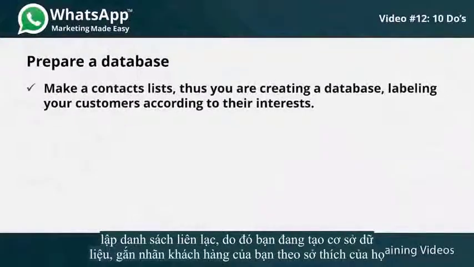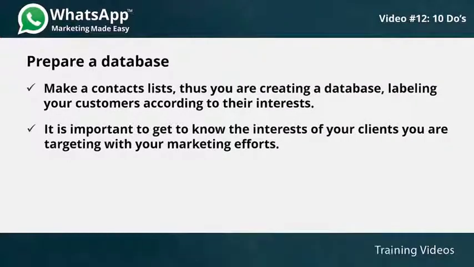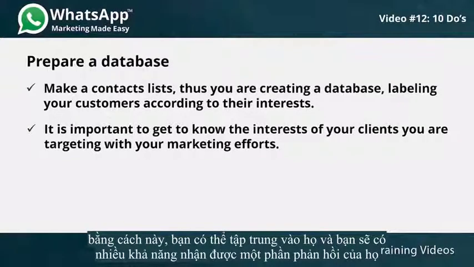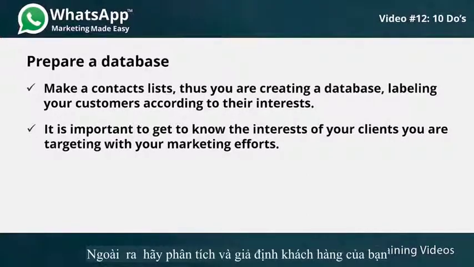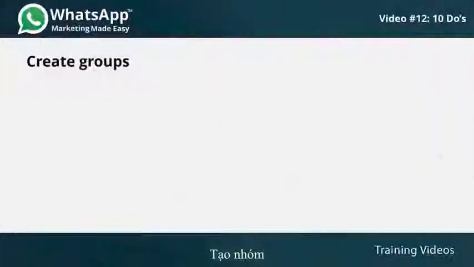Prepare a database. Make a contacts list. Thus, you are creating a database, labeling your customers according to their interests. It is important to get to know the interests of your clients you are targeting with your marketing efforts. This way, you can focus on them and you'll be more likely to get a positive response. In addition to separating current and potential customers, you must keep continuously updating your database in order to implement appropriate tools for each.